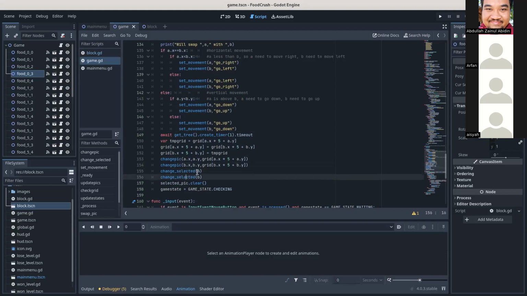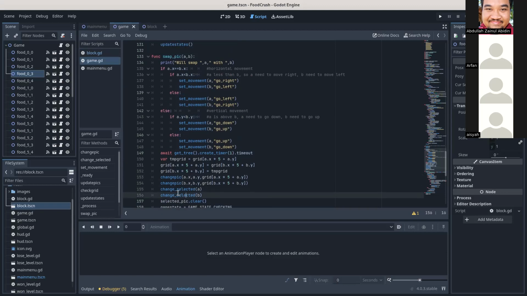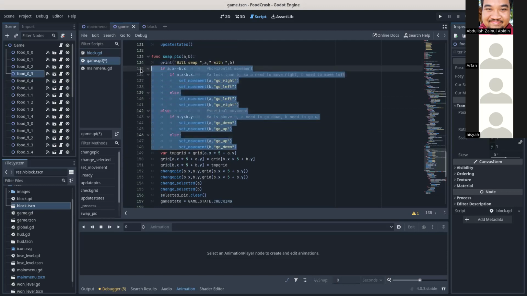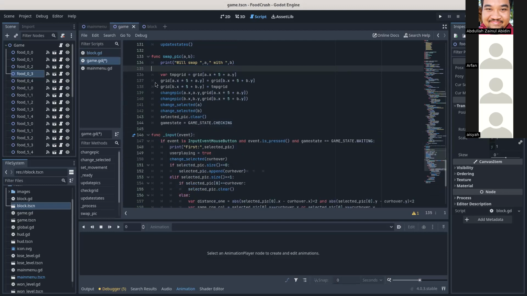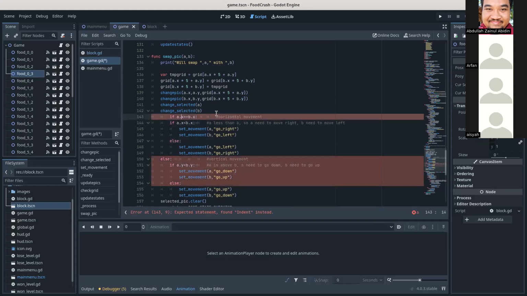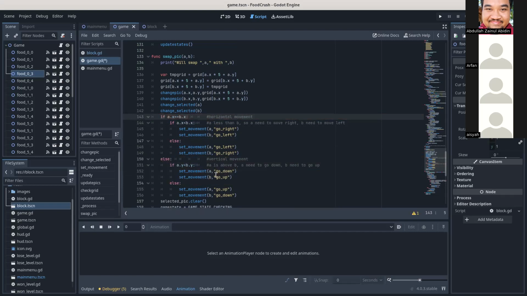This is going to unselect our picture. So after this, we set the movement, but the movement will have to be the other way around.